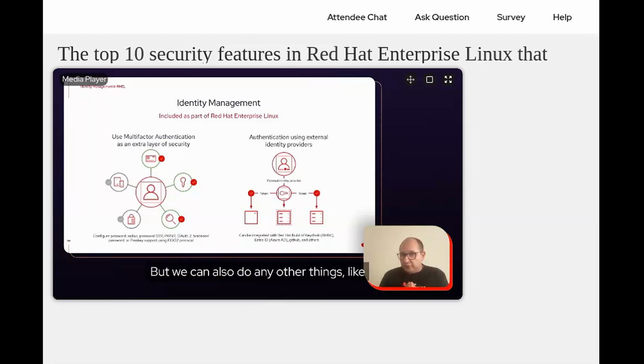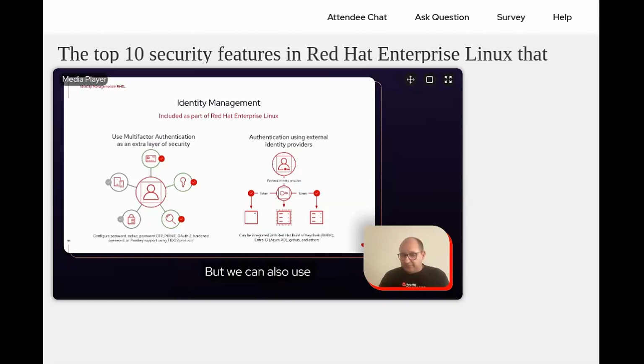But we can also do other things, like using multi-factor authentication to provide an extra layer of security. We can use OTP, we can use OAuth2 and other protocols just to make the login on our systems much more secure.